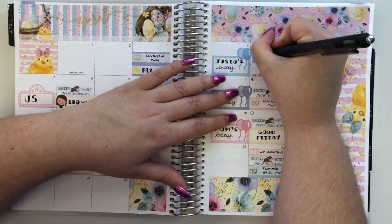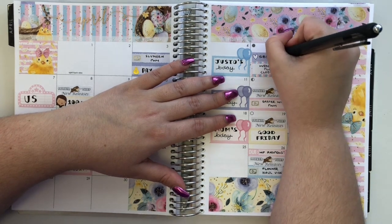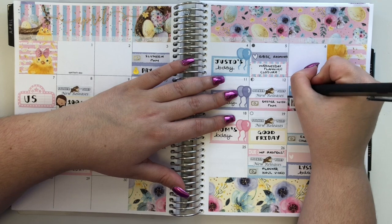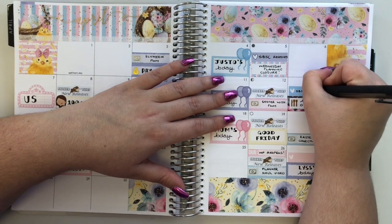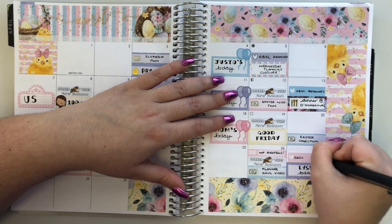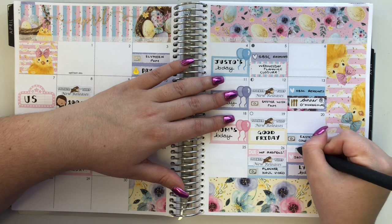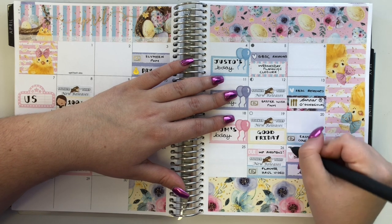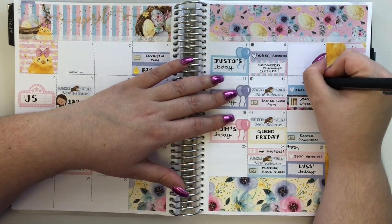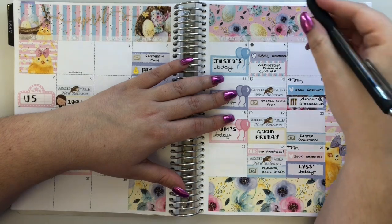So we've got Stella Bow Sticker Co. releases. Stella Bow Sticker Co. Yes, I have to say it every time or I'm going to miss the letters. Stella Bow Sticker Co. releases. And we're going to do a cute little swirly, and just make an arrow to note that the release was actually that day. I'm going to do another swirly to mark that it was that day, and that one was fine.